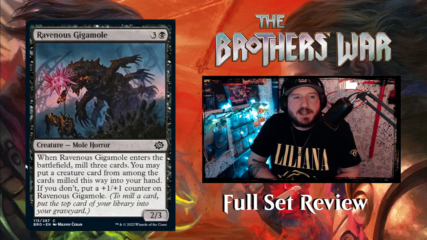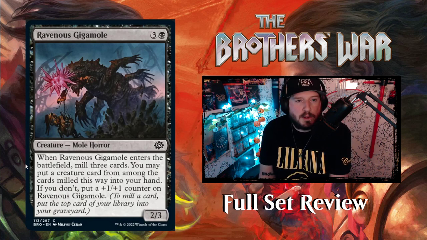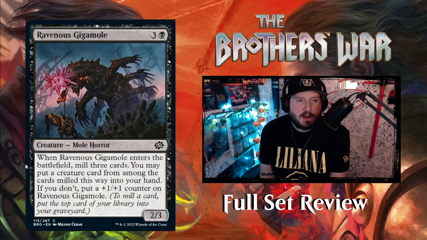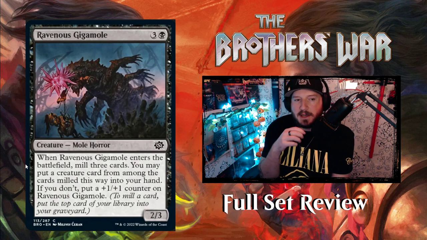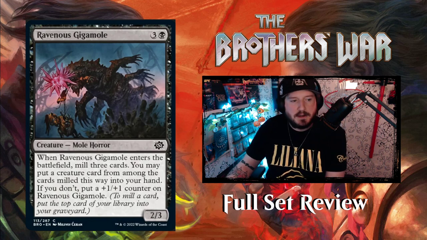Next up, we've got Ravenous Gigamole. It's the Gigamole. 3 and a black for a 2/3 mole horror creature. More horrors, yes. When Ravenous Gigamole enters the battlefield, mill 3 cards. You may put a creature card from among the cards milled this way into your hand. If you don't, put a +1/+1 counter on Ravenous Gigamole. Okay, so this is the self-mill card for black. There's an entire cycle of self-mill cards in Brothers' War, and this is the black one. That's pretty good. I like that it's a horror.